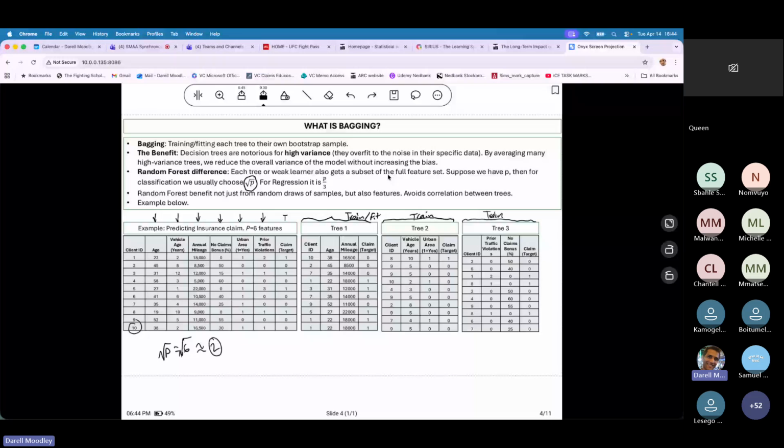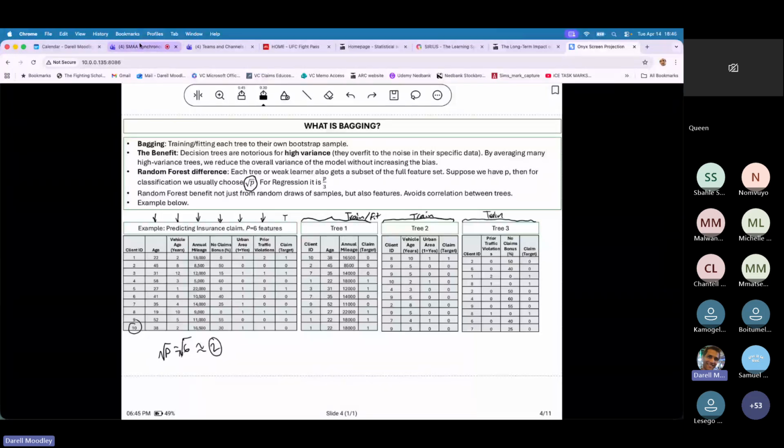All right. But now let's see how we use that to make predictions. How do we combine these 3 trees? We trained them, we fitted them to this data that you see here. And now we want to make use of it by applying it to someone new that comes to the door, and we want to make a prediction whether they're going to make an insurance claim or not.